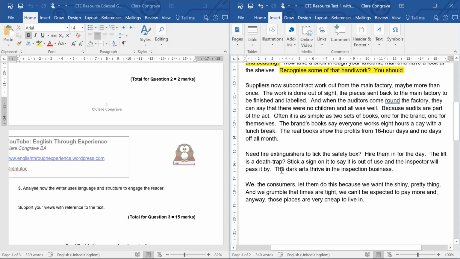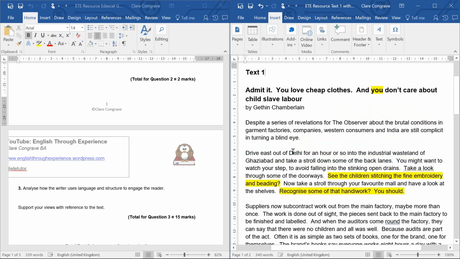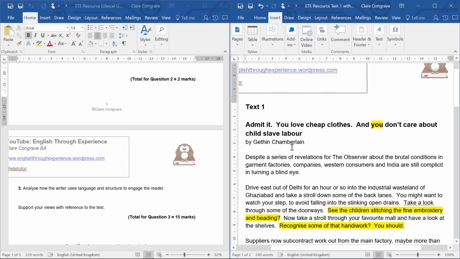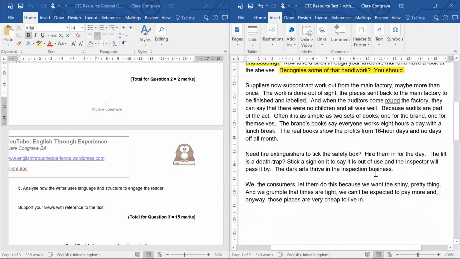So the use of the rhetorical questions here is to engage the reader in terms of making them pause and think about the reality of this situation. They clearly believe that it's a terrible situation, so they want us to agree with them. It's a persuasive piece. So the rhetorical questions are persuasive because they make the reader consider their own beliefs and actions. And we've got a question and answer scenario here going on as well.